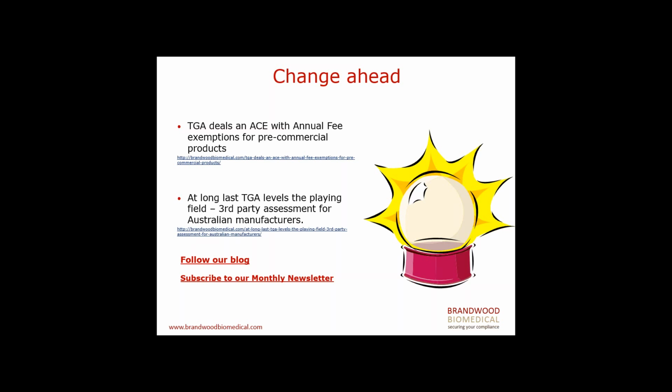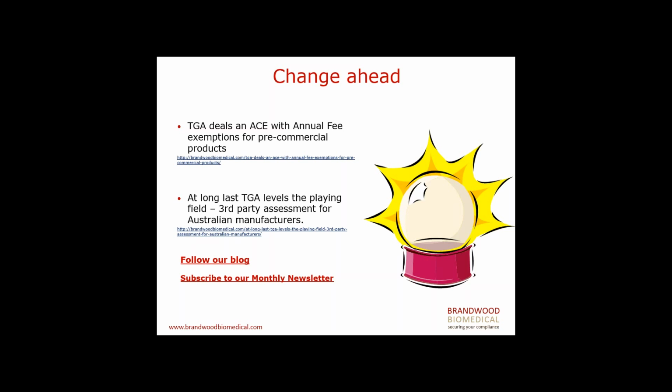If there has in fact been a turnover for the next financial year, then the sponsor must notify TGA. If there's still zero value turnover, it's the obligation of the sponsor to notify TGA. Otherwise, TGA will assume that there's been turnover and they'll charge the annual fee the following year. The whole point of this is to reduce their administrative efforts, and the change no longer requires accountants and evidence to show that you've had low value. It's basically a simple online declaration from the sponsor that says that zero value turnover has been made on these products, and then once received, TGA don't charge annual fees for that particular one. However, if no declaration is received, TGA will assume that there's been turnover and the annual charge will be applied.